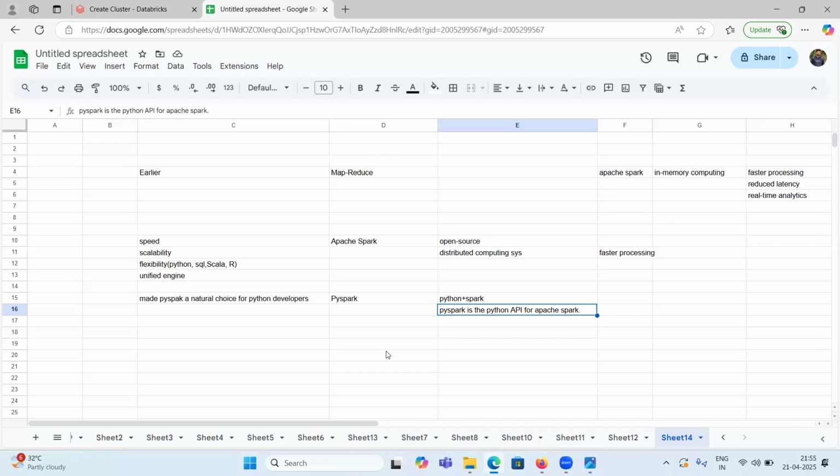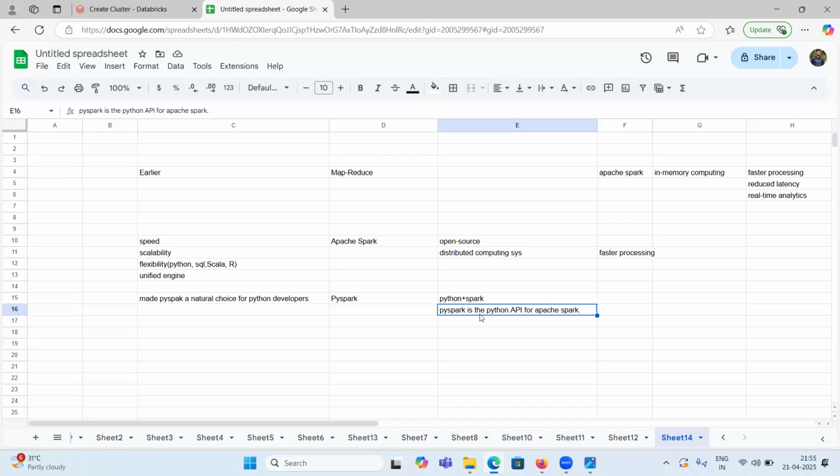Now this PySpark brings the power of Spark. This power of Spark means in-memory computing and a distributed computing system. Spark brings these features, and what does Python bring?